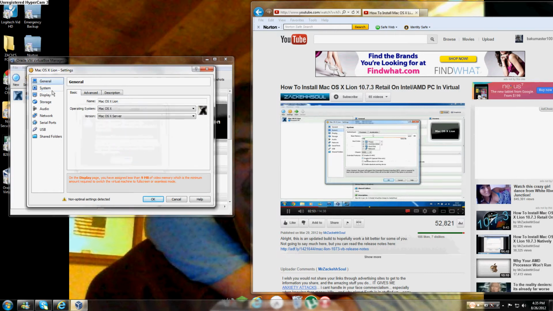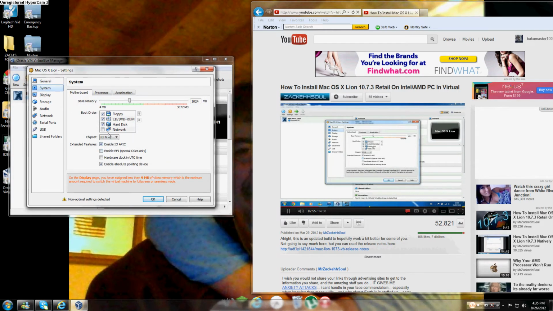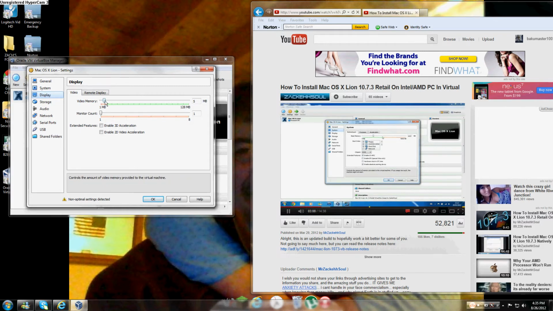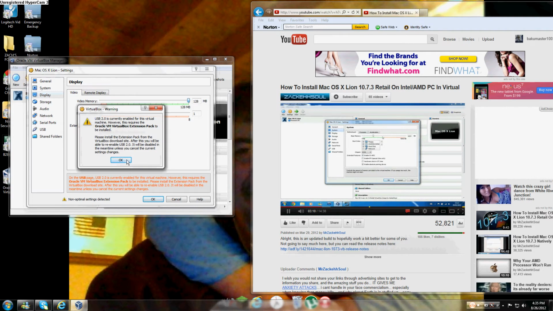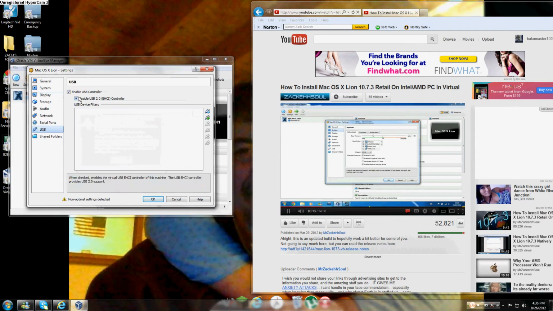If you tick that, it will pretty much screw up. For base memory, I recommend about 1 gigabyte, so that's 1024 megabytes. Anything less than that, you're probably going to look at a very slow running machine. Anything more than that doesn't necessarily make it faster, because I have quite a good experience with 1 gigabyte by itself. But it just depends on your preference.